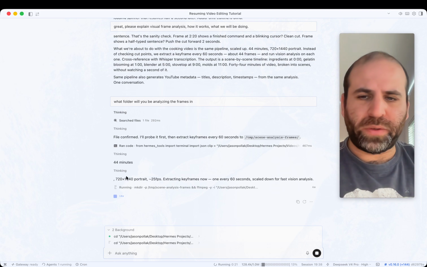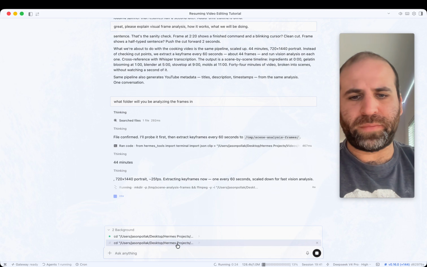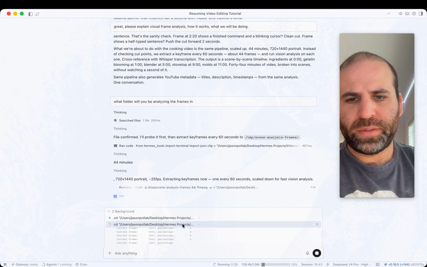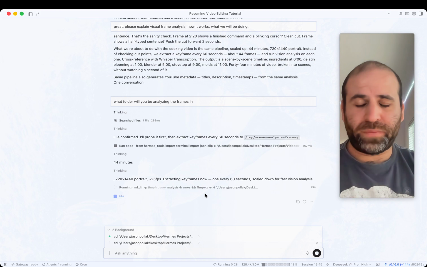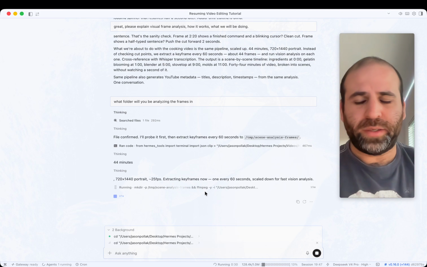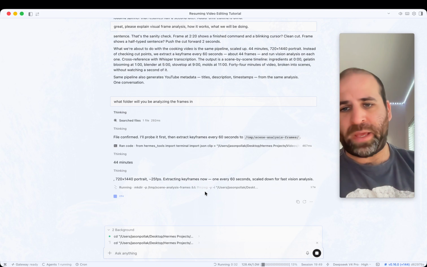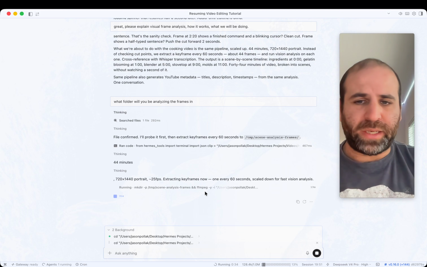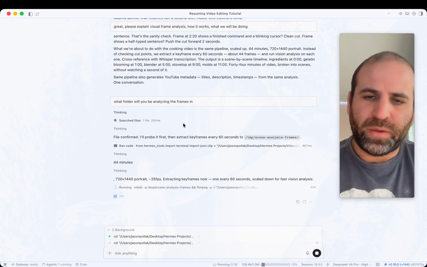So it's going to get started on that while it edits the full video in the background. So you can do a few things at once with Hermes, which is very cool. And sure, you can assign it out on the Kanban board, but as you can see, it knows how to juggle all that at once.